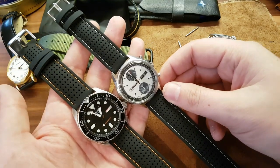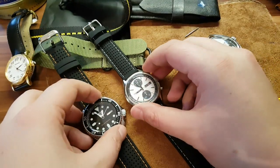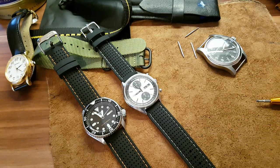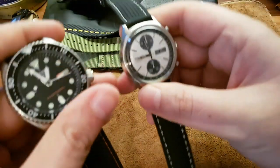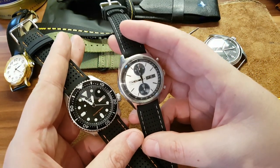I cannot figure it out in my mind. But the SKX is the star here because it works. It will work on anything, but this stitching gives those subtle details that tell that I mind my details.